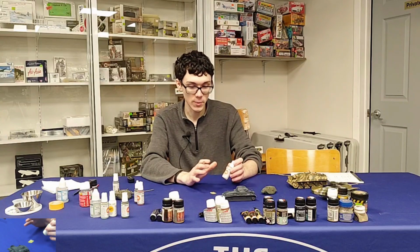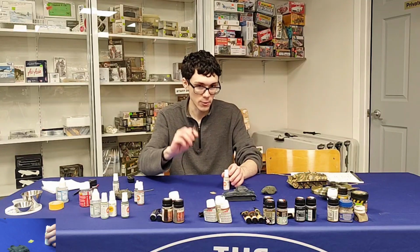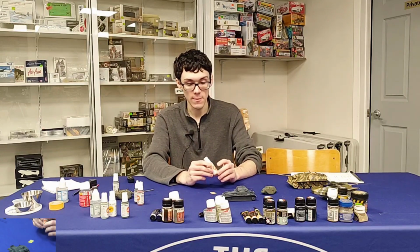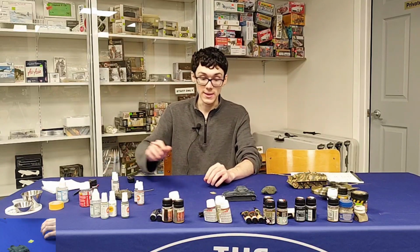I don't do that very much, but it has its place, especially if there's a model with a lot of rivets on it. You can do that, or do it precisely on each rivet if you have lots of time. Go in there and one by one do each rivet. But the effect is the same. You're making highlights and scratches, or the effect of that on raised details.